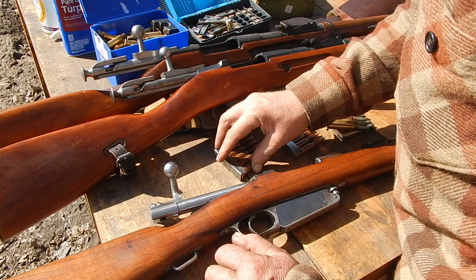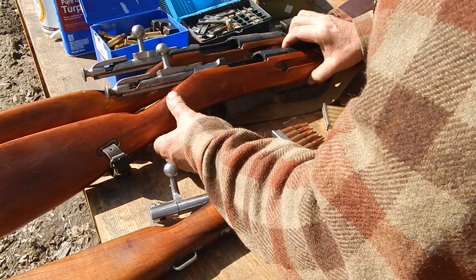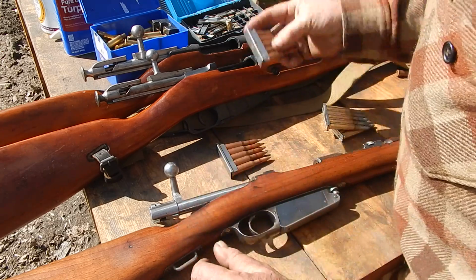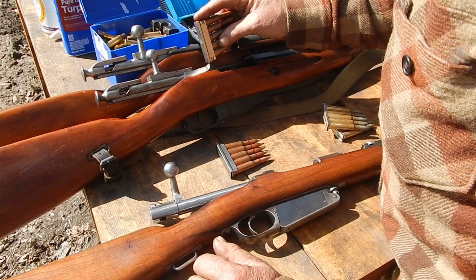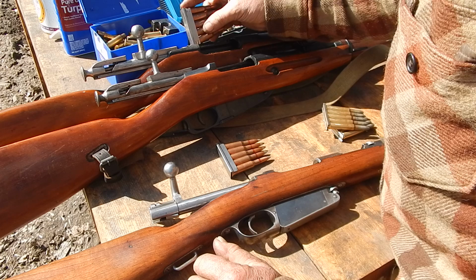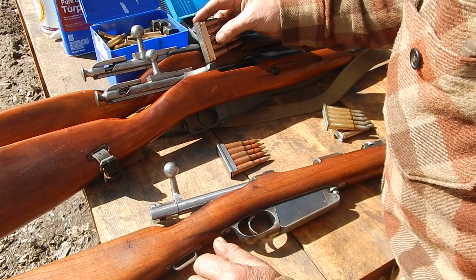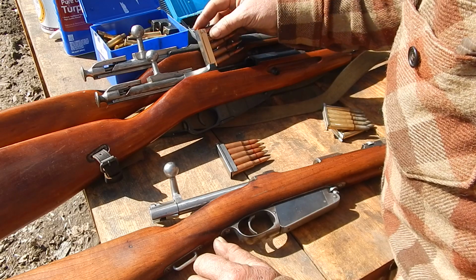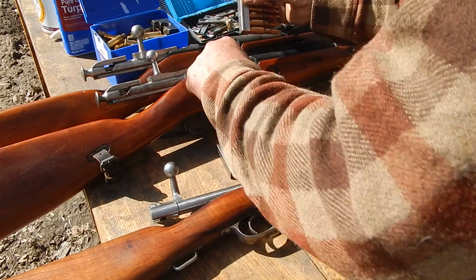And also there is a difference. People complain about the aftermarket ones, but even the aftermarket ones, around the receiver there isn't quite as much of a shoulder up here to hold them. So you get a lot more flop than you do in the hex receivers. There's not near as much. They seem to go in a little further there, or there's more of a guide up here.